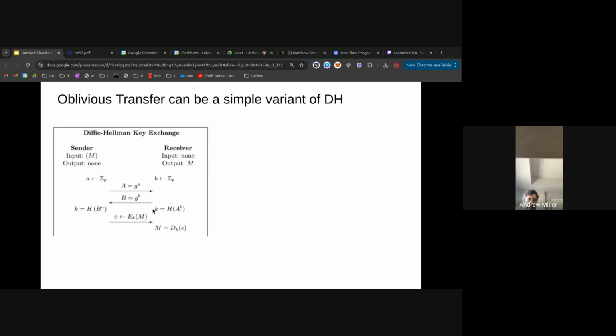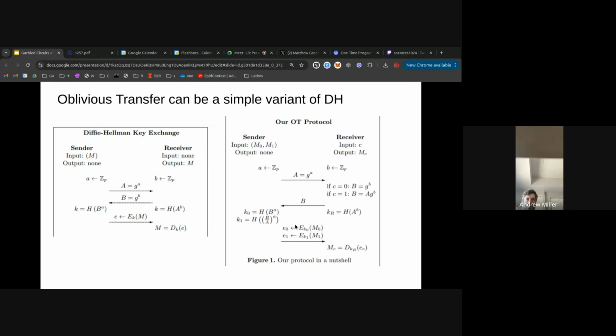They exchange their public keys, and as a result of sending these messages, they have a shared secret that no one else has. They can each raise this group element to their secret power, using the already-raised value that the other party sent them, which is their public key, and hash it. So this is a fairly simple and familiar protocol.